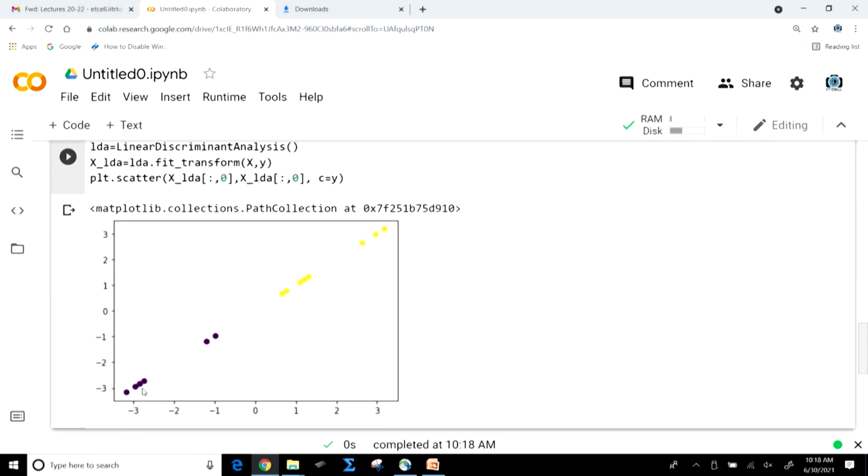Now you can see all 6 points from the purple class, that is class 0, come together, making a single cluster, whereas there is a clearly linearly separable cluster of all the rest of the yellow points. So, if you take any threshold here, here or here anywhere, then you can classify this data using a linear function, meaning a point in 1D, such that on the left side of that point the class is purple, whereas on the other side of the point you have the yellow class, that is class 1.